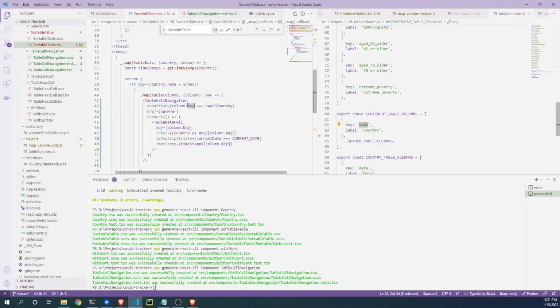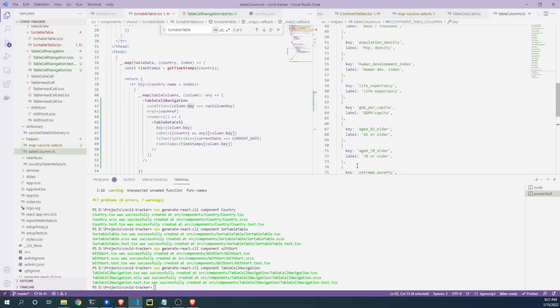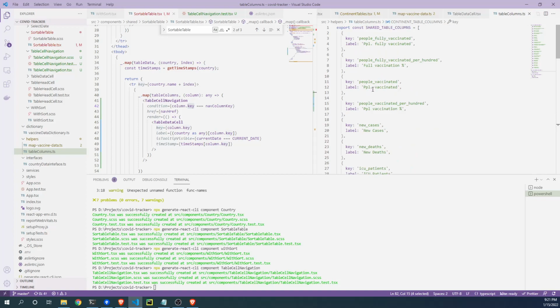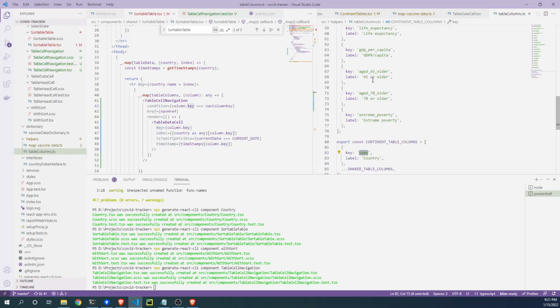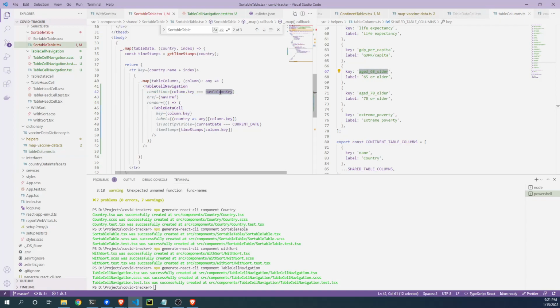How do you call this key name? This is from the API, so it's not something I created. Column key. It's totally unintuitive, but I think we can do something.